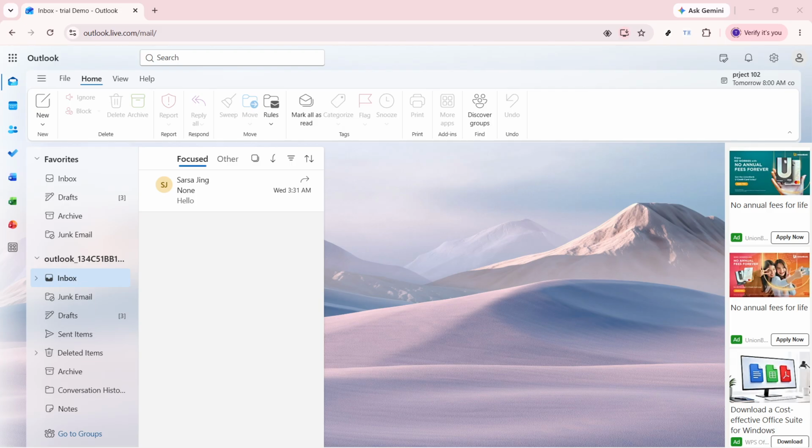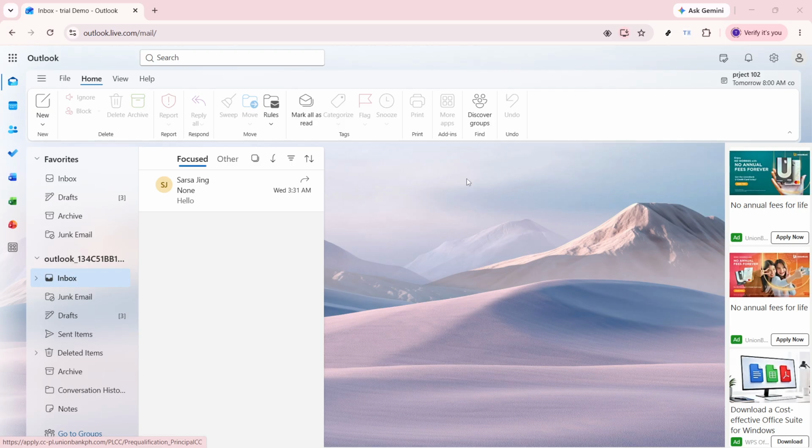To begin, go to Mail in Outlook. Make sure you're on the main mail page, where your inbox and messages normally appear. This is important because you want to confirm that the issue is happening directly inside the Outlook mail interface. Once you're there, take a moment to check whether the page is still showing the too many requests message or if the mailbox is trying to load normally.